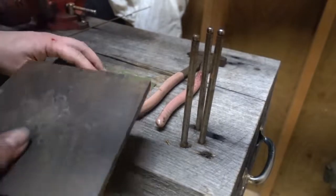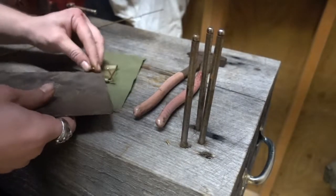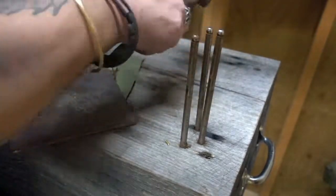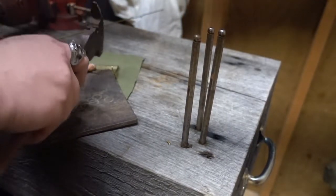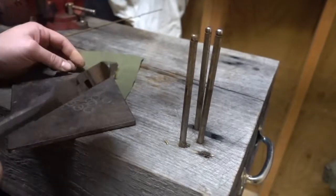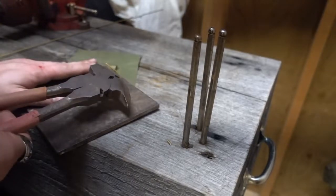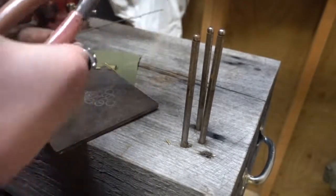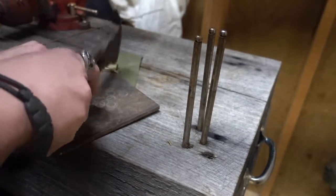So I've got this steel plate here that I use to actually put in between the cinching buckle. So when I go to actually knock it down, you use a hammer, just about anything. And the same thing with the other side. You want that edge to kind of be close to the side, so as you knock it down, you still keep that round shape and it works it kind of into place.